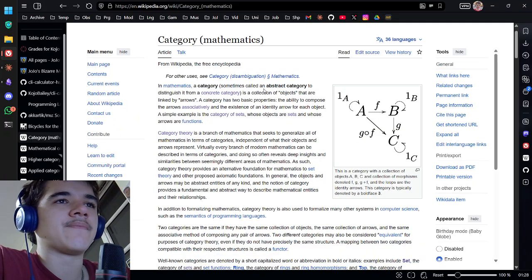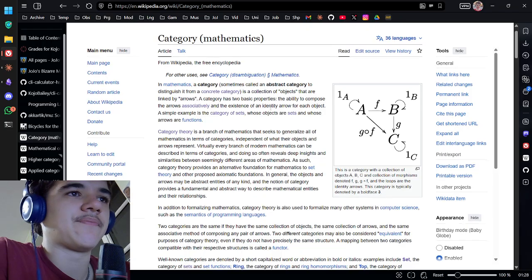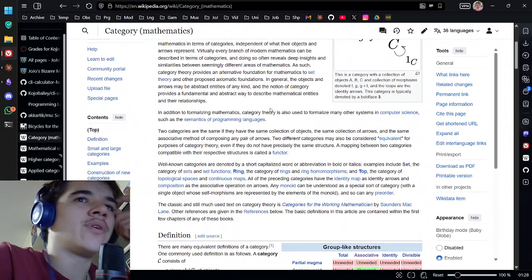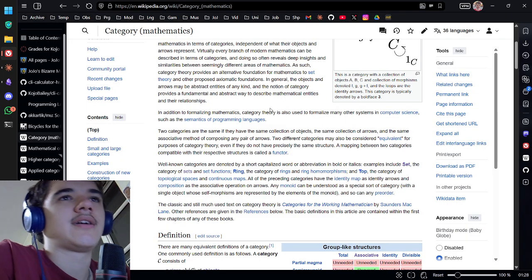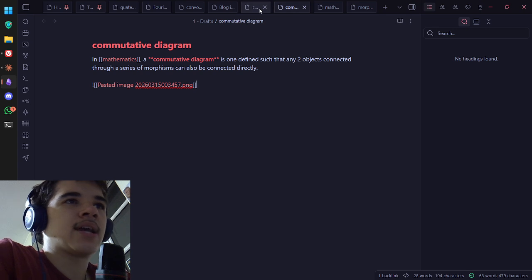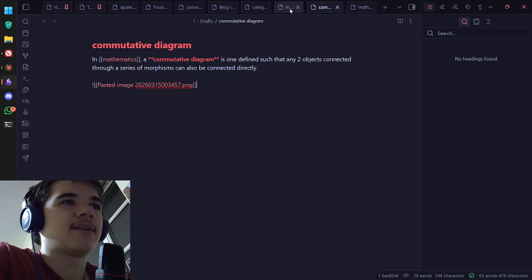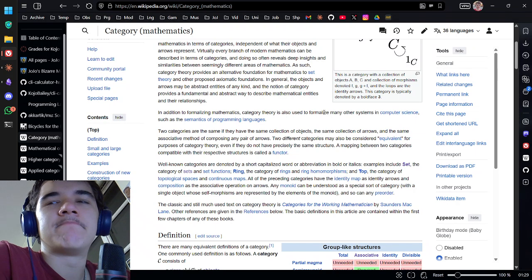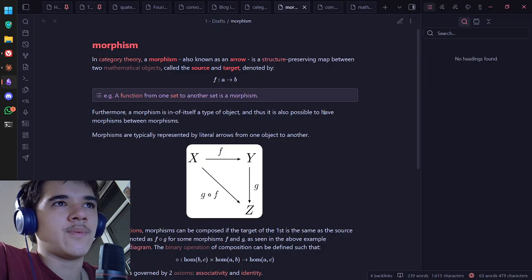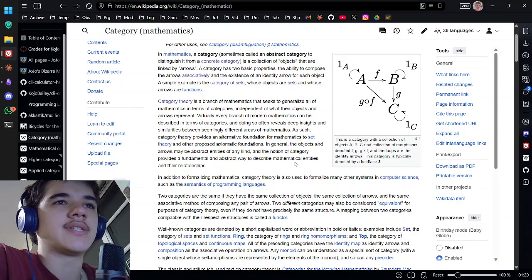A collection of objects that are linked by arrows. A category assumes its properties. Yep. Category theory. Okay. So one thing that I find interesting about Wikipedia, if you look at my notes, there's a lot less, right? Obviously it's because I'm writing less. There's stuff that I'm just not including. But also between notes, I'm not repeating as much. Whereas Wikipedia does actually restate itself quite a lot.